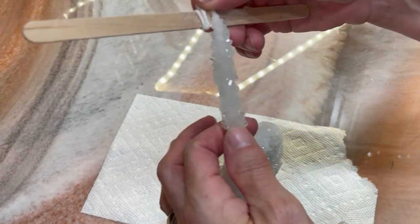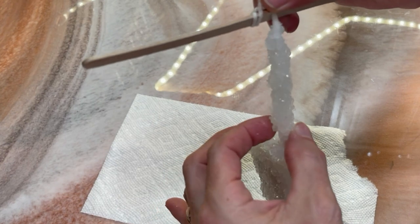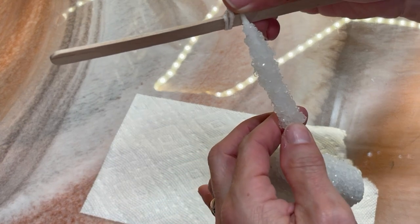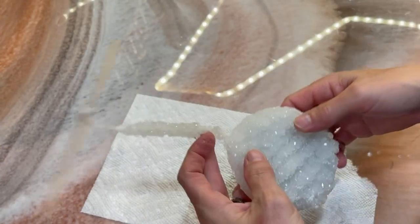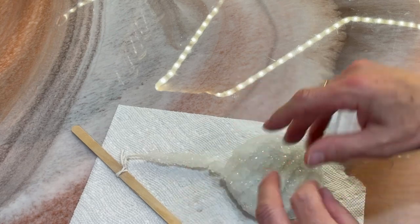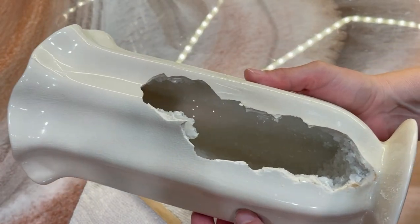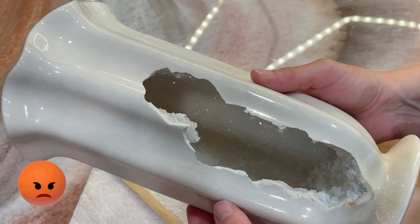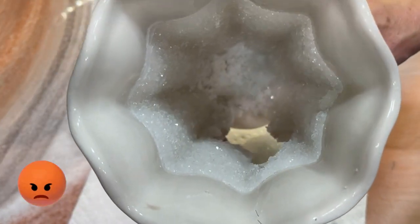The crystals formed on the string. So if you had the right materials in there, you can make a necklace or a keychain or something out of that. However, in order to get this out of the vase that I used, let me show you what happened. Here's the vase. This is what happened.